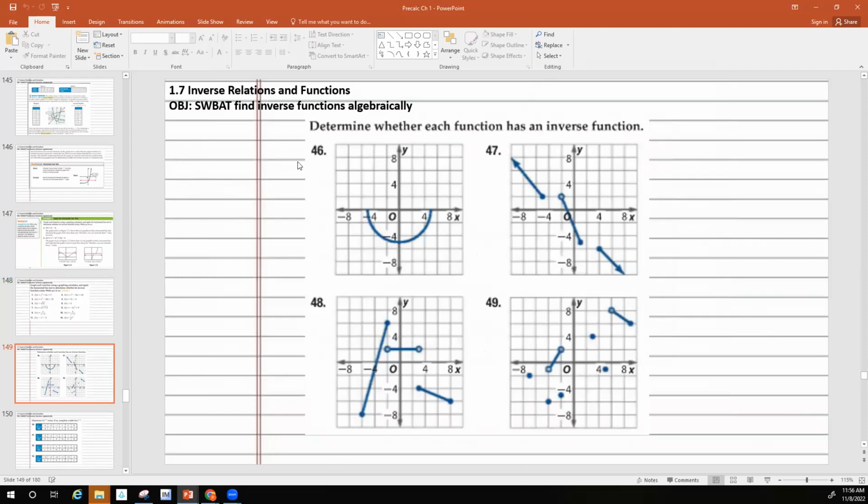And you want to do the same thing here for 46 through 49. All right, so horizontal line test right away. This one, 46, no. Over here, no. Here, it looks like it crosses twice, but this one right here is an open circle. That means there's no point there. So it actually only crosses once right there. This one is yes. All right, so try the others. Try 48 and 49 if you'd like. No pressure, you don't have to.